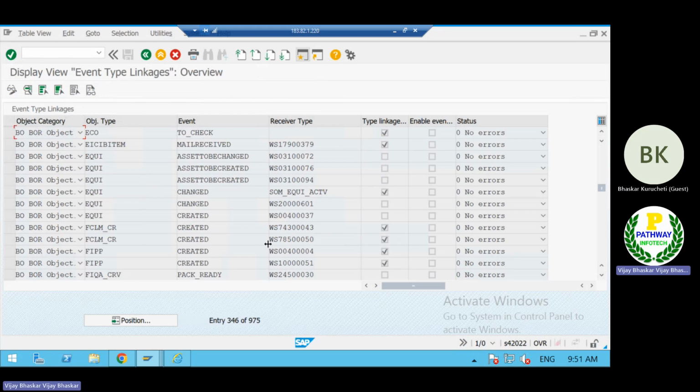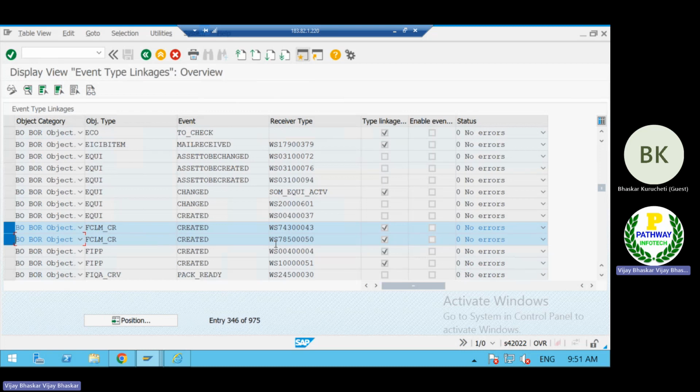Yes, sir. Here you can see these are the two business objects. In order to trigger, these two are the events. You can see somebody has activated two functions here.